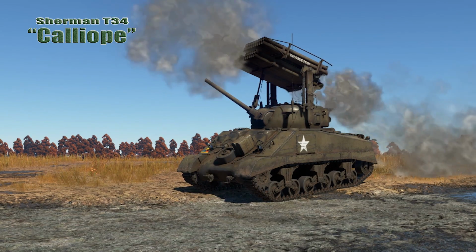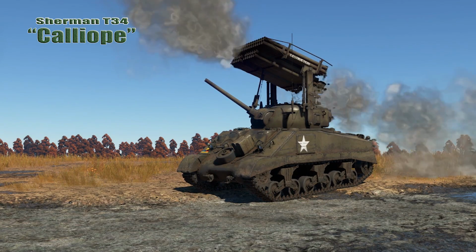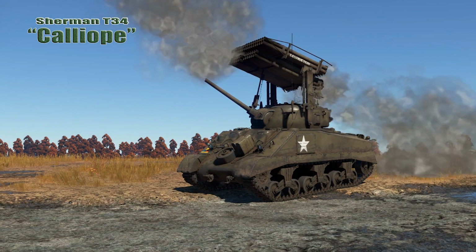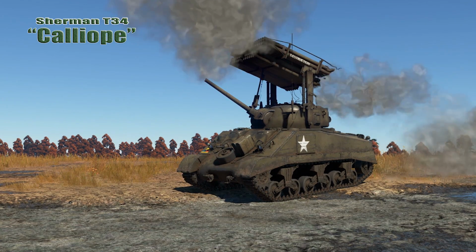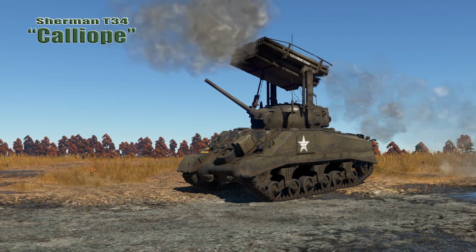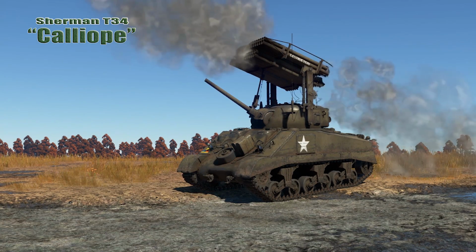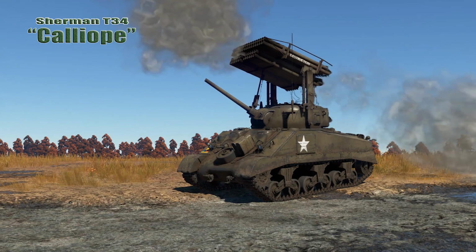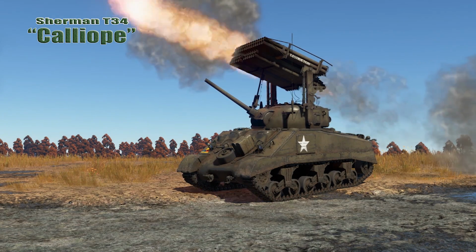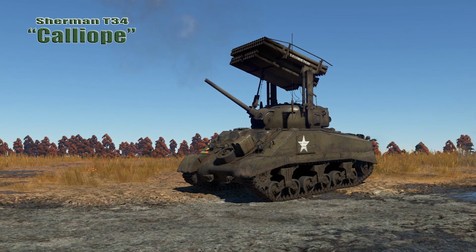When these first versions were employed in Europe, they were not popular with tank crews because the gun could not be fired while the rack was attached. Field modifications done by the crews began to arise that connected the elevation arm to the top of the gun mantlet. This allowed the gun to be fired. However, the narrower movement angle of the mantlet meant reduced elevation of the launcher.